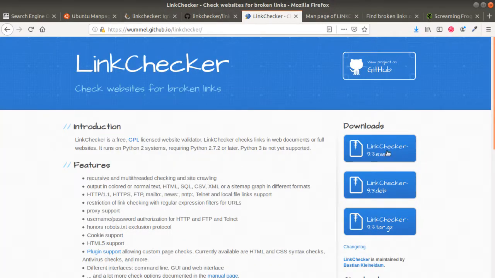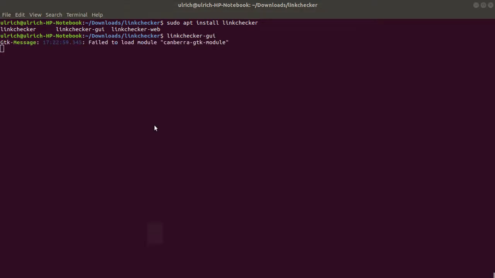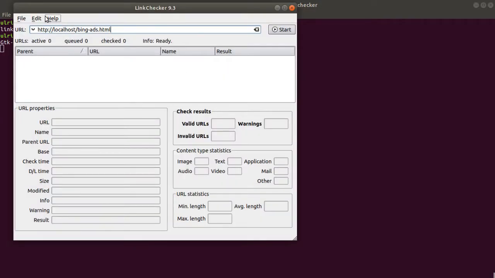It's available on different platforms. In my case, I'm using GNU Linux, and it's available as a UI as well, so that's what I'm going to show you right now. To install it, you just need to run sudo apt install and specify that you want Linkchecker, and then choose between the command line and the graphical user interface of Linkchecker. In my case, I'm just going to launch Linkchecker GUI, not the one I'm going to use in this tutorial, but it will show you at least how it looks.